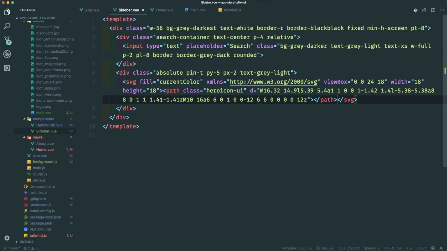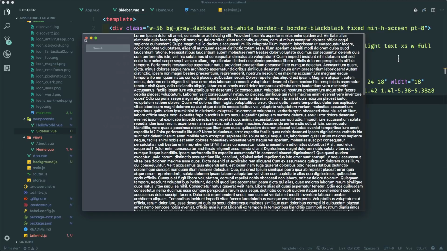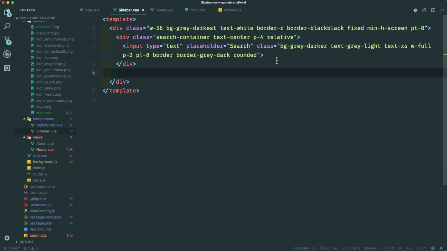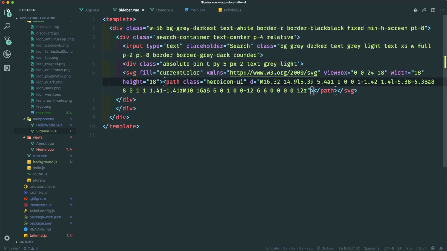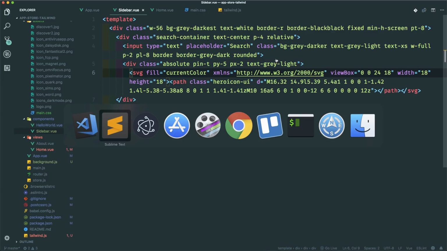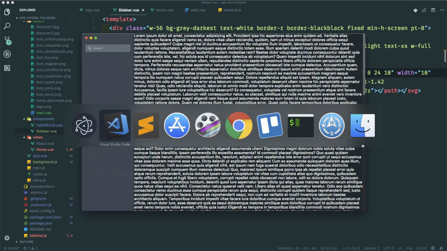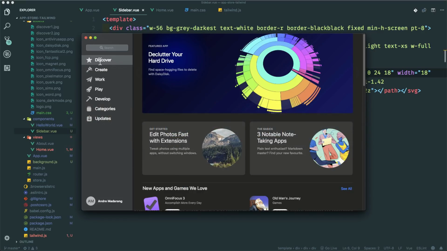So just paste that in and see how it looks. And what did I do wrong here? Why is it up there? That's because this div is supposed to go within this search container. So let's do that. Let's indent this. Okay, this should do it. And there you go. Cool. All right, now let's work on the rest of the sidebar. So this list of menu items here.